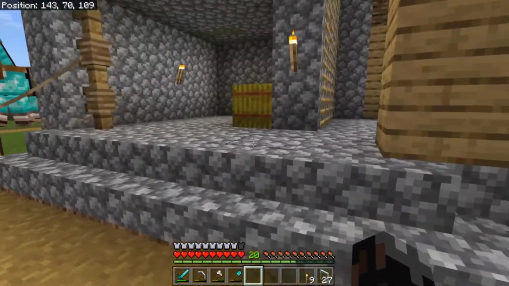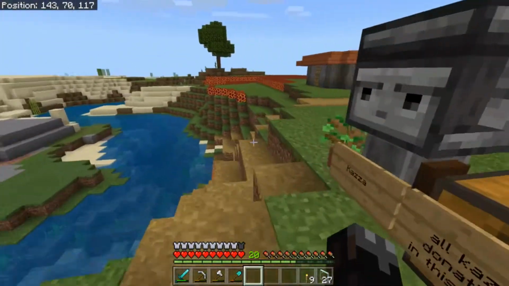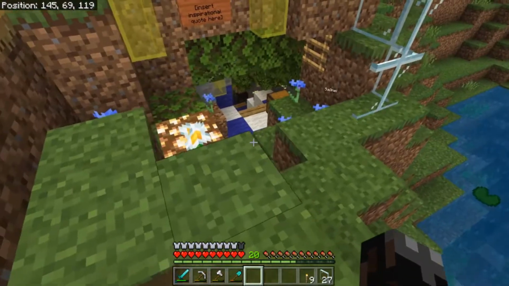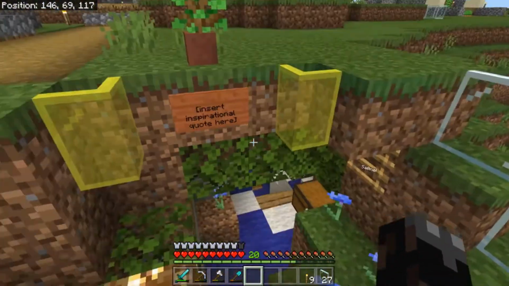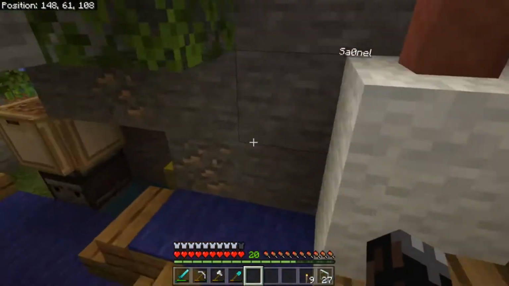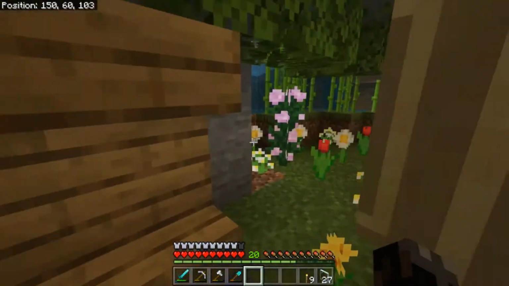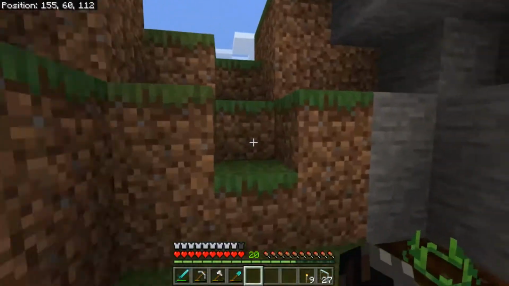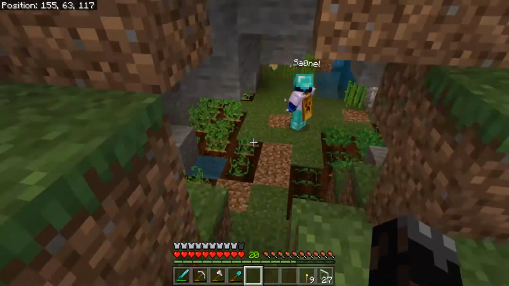This is my friend's storage room. This is Kaza. Hello, Kaza. We like Kaza. Hello. Inspirational quote here. This is my friend's house. He is over here somewhere. I don't know where. Oh, through in the flower garden. But yeah, this is his house down here.